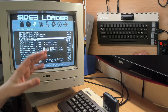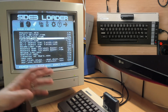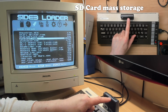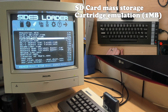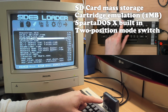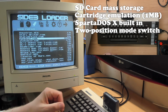Quick recap anyway of what SIDE3 can do, because I know some of you are going to come at this video uninitiated, and I should try harder not to assume that people already have familiarity with the hardware. Anyway, SIDE3 provides SD card based mass storage. It emulates cartridges up to 1MB in size at the moment. It's got built-in Sparta-DOS-X, which is a ROM-based disk operating system for the Atari 8-bit. It's got a 2-position switch here: if the switch is in the lower position, it boots into Sparta-DOS-X. If it's in the upper position, it boots into this loader here.